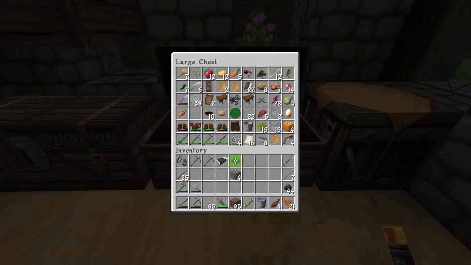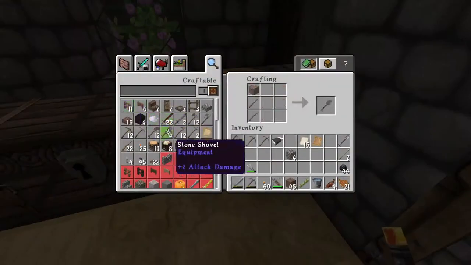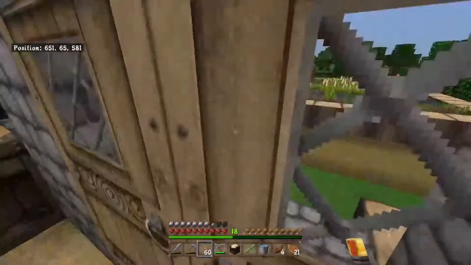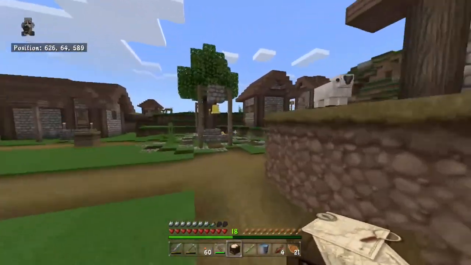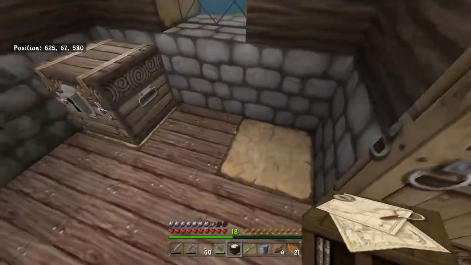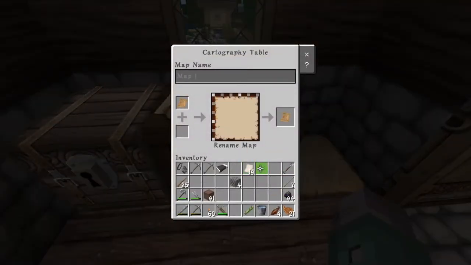We got a long ways to go on that paper. Wait, what do I need to make a cartography table? Okay, so can I use this to expand easier? Hey, why don't we throw this in one of these houses and see if we can't get a cartographer to join us. This looks like a nice cartographer house. So, if I put this on here and there... Oh yeah, look at that. It barely uses any paper. Awesome.